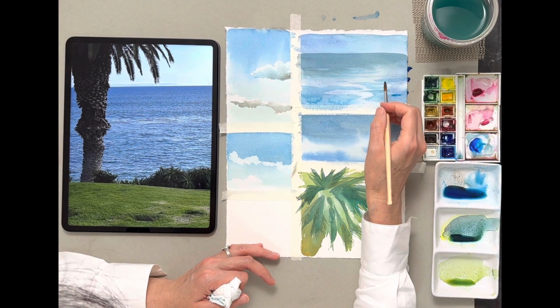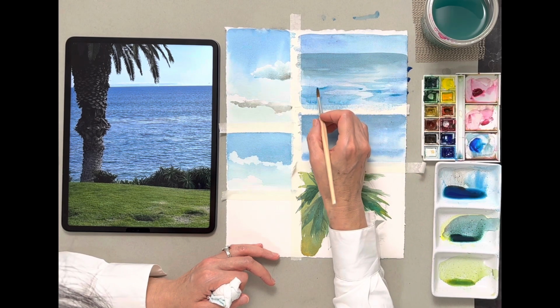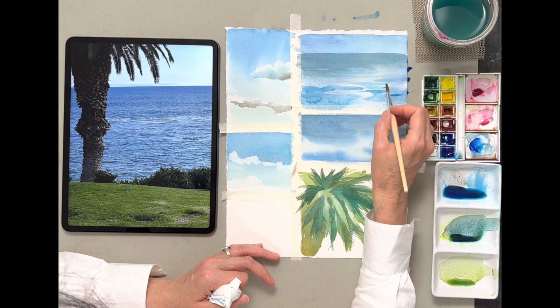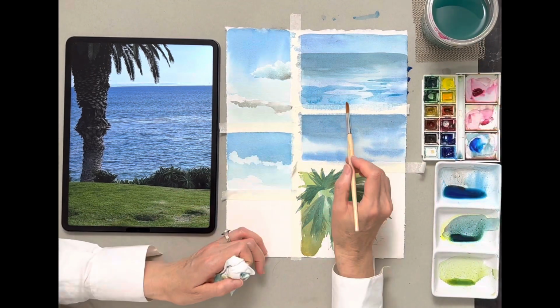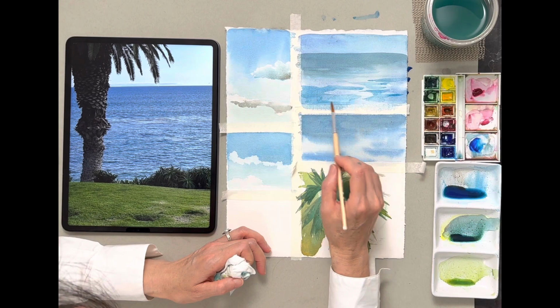This part right here, you can have some a little bit darker while it's still wet. But if you don't like this watercolor mark, one way you can get rid of it is to, again, dry your thirsty brushes and just lift it up if you don't like it.